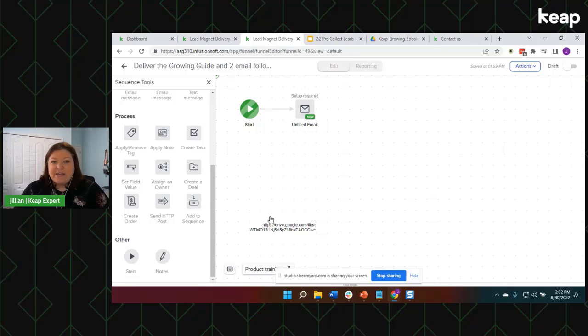So I love to just drag and drop notes with important information, whether it's links, a date to an event that I'm running, a price of a product I'm selling, whatever it is. I like to have my notes inside of my campaign. That way I don't have to spend years and gray hairs hunting those things down.